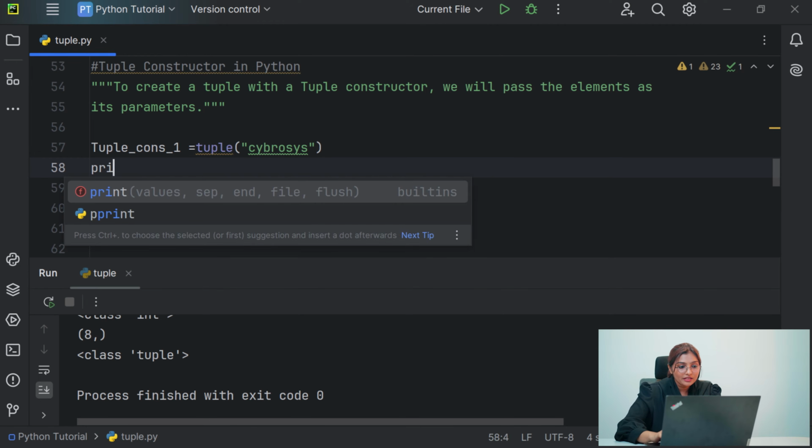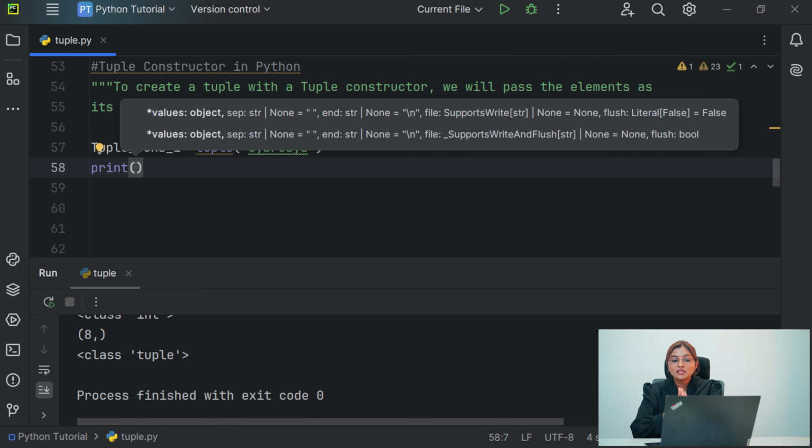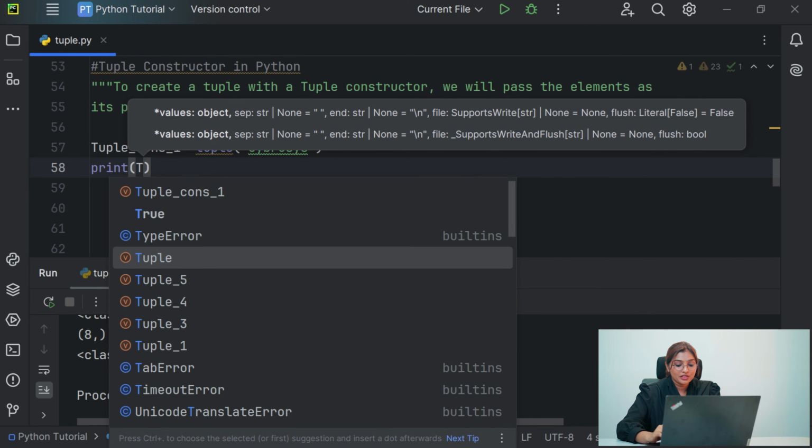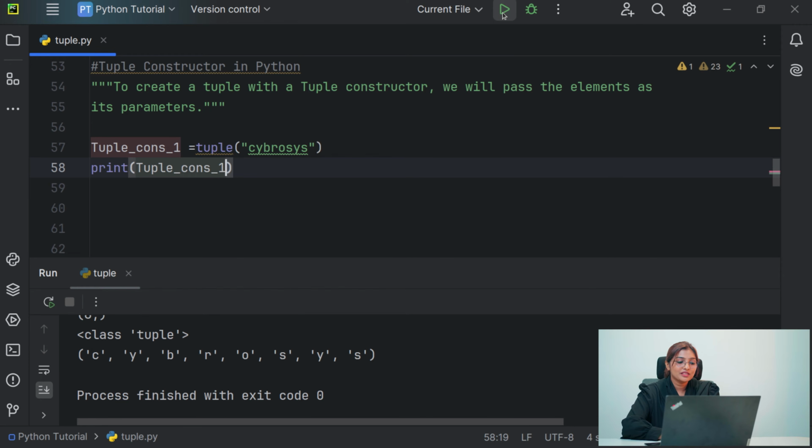As you print the results, you can see that the characters of the string are now split into individual elements, separated by commas. In simple words, all these are objects and all these objects are separated by commas. You can provide the object that you need to print, and here goes the result.